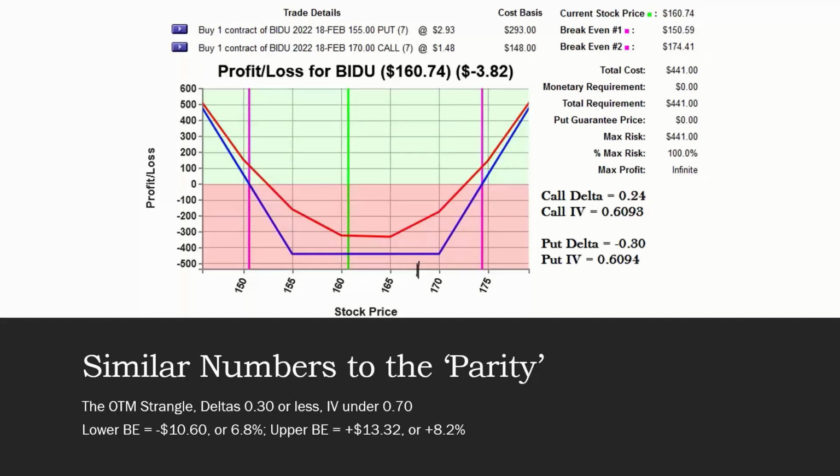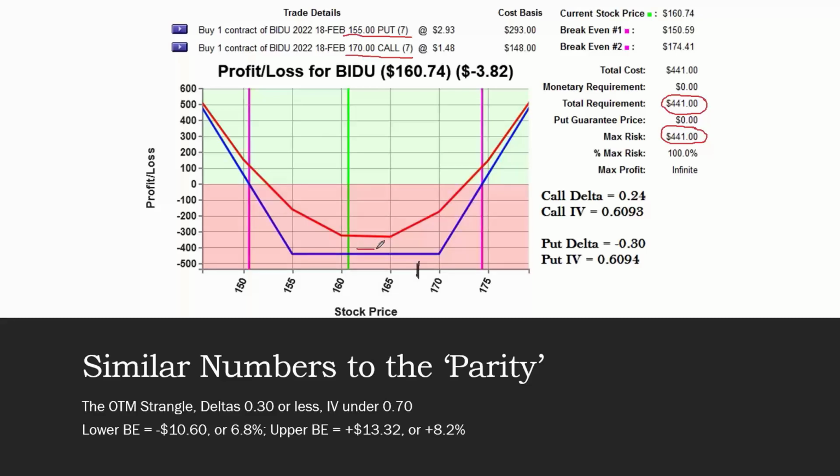Another approach, which is a parity trade, has almost the same risk-reward ratio in the sense of the upper to lower break-evens, and the risk that's taken is just flipping those two. In other words, instead of buying the in-the-money strangle for the higher price, flipping them and buying the out-of-the-money 155 put and the out-of-the-money 170 call puts us at a total net debit of $441, similar to the $435 risk we saw with the in-the-money strangle, with this short time period to expiration, as you were mentioning. The max risk is $441, very similar to the maximum loss.